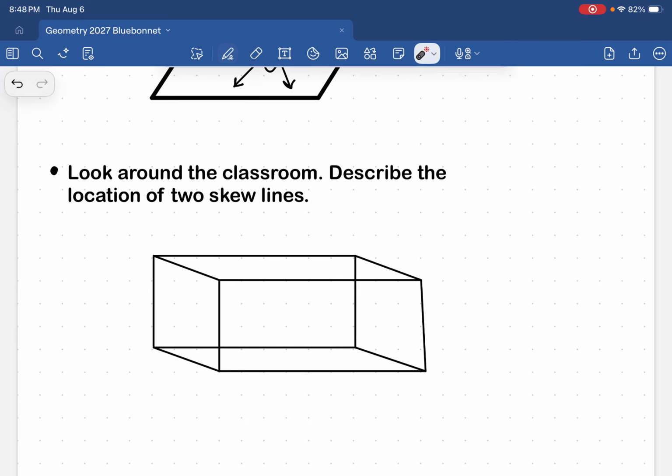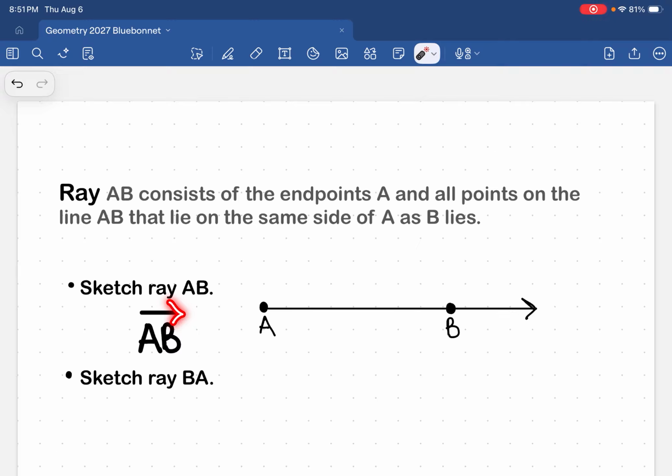I can write the name of this ray just like I have right here for you, ray AB, or I can use the symbol, a horizontal line with an arrow on one end. Now we have all decided, us geometry teachers around the world and for many, many ages, that the arrow must go to the right side of the name above the second letter, and it must point in that direction every single time. We don't ever want to flip it around and make it point the other way because then we just get confused. We always start the name of our ray with our end point.